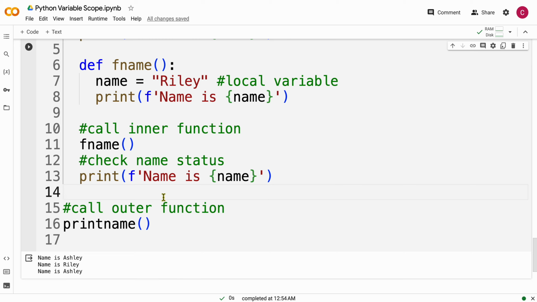So basically in this tutorial, we have covered the different variable scopes that you can use inside of your code. You have the global, you have local, and you have non-local. Your local variables exist inside of the function only. Your global variables can exist outside of a function and anywhere really in your code.